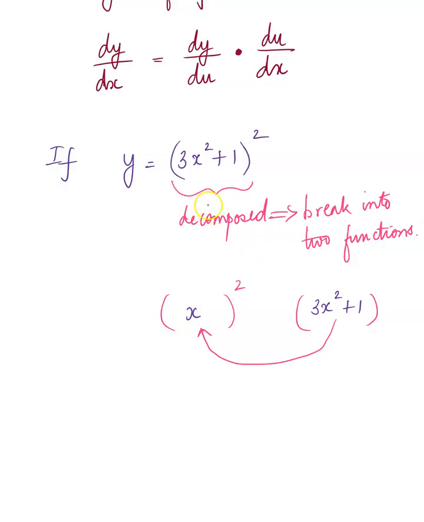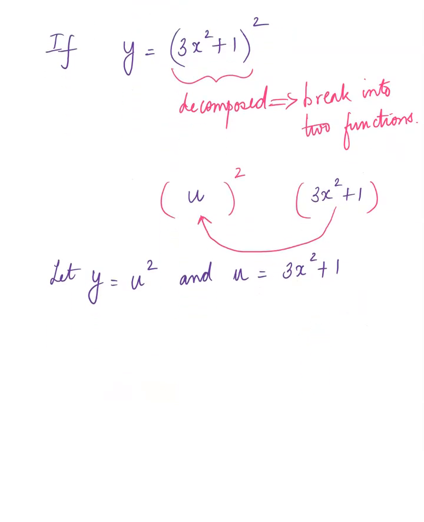Therefore, I decomposed the given y into two parts, right? And so we have this and this. Now, instead of x, because there's too many x's, I'm going to call this u, so that I replace the u with the 3x squared plus 1. And you can kind of split this up and say, okay, then let y be equal to u squared, and u in turn will be 3x squared plus 1. So that when I compose this u inside y, then I get back my original function. So the whole idea is to do the dy over dx in this split form, dy over du times du over dx.